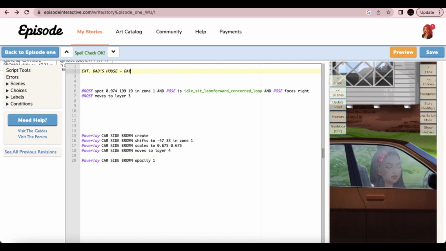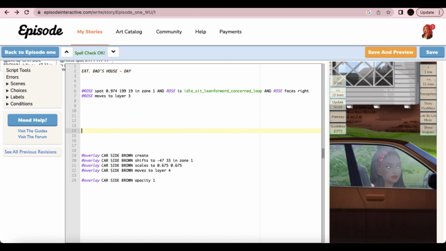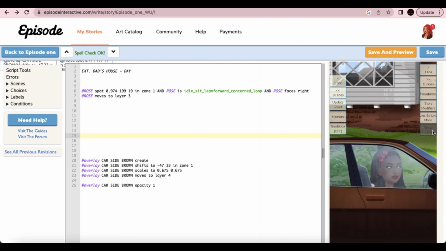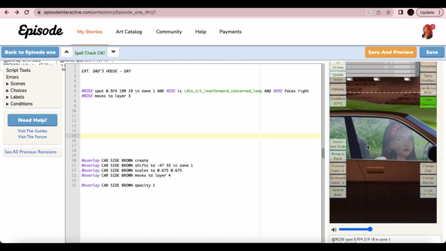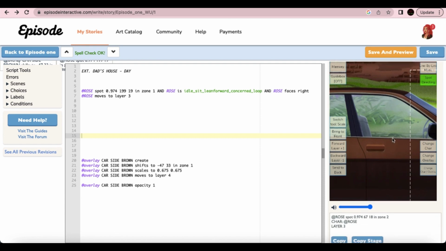Okay, so now that I have a standstill background, now I'm going to move the car and my character at the same time to make it look like she pulled off with her car, okay? So this is going to be a little complex, but just stay with me here. So how we do that is a couple things here. So we're going to do, again, spot directing. Now I want to make sure it's hovered over my character. Perfect. So what I'm going to do is just slowly move my character out of the frame. Okay? I'm going to move her out of the frame, or the camera, per se. And let me move it back just a little bit.